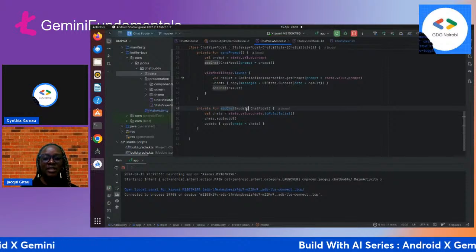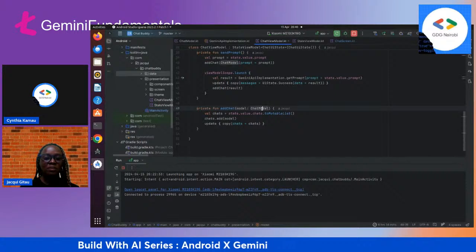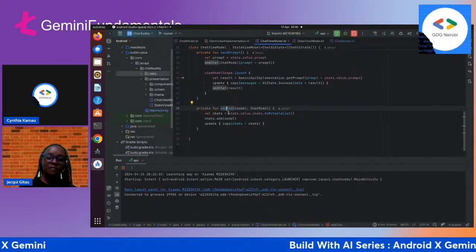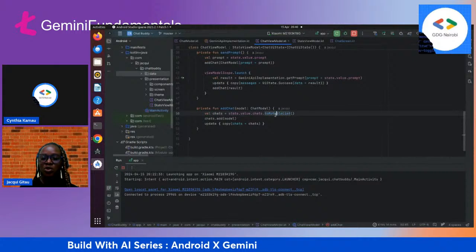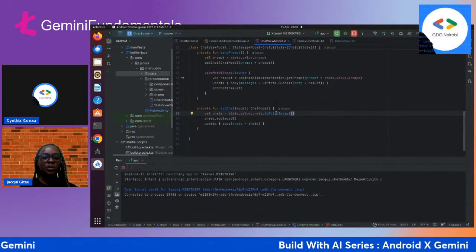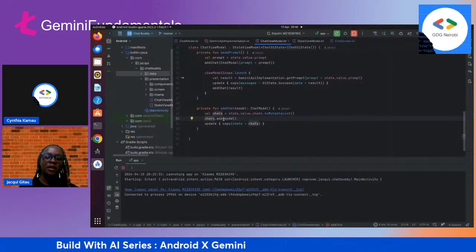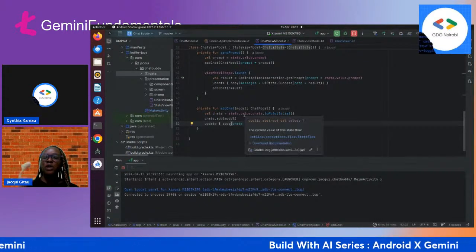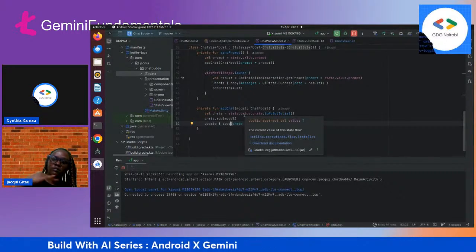I added the model of type chat model as a parameter inside the add chat function. First of all, you need to check the current state of the chats, which is a mutable list of chats. Then it's going to add the chat from the model, it's going to append that response from the model on your screen.